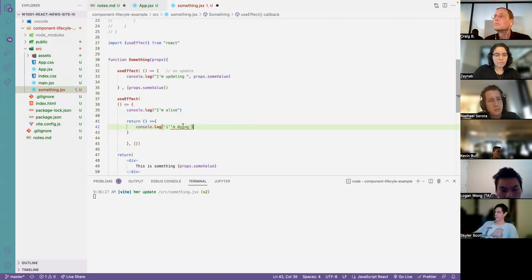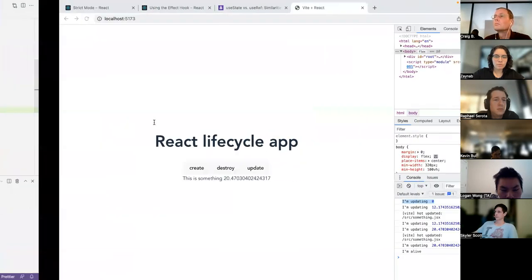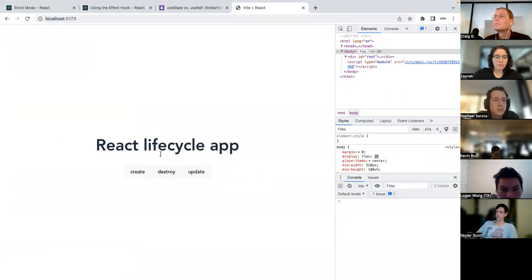And we pass nothing into this array because we want it to be for the component will mount in the unmounting part. So let's see what happens here.